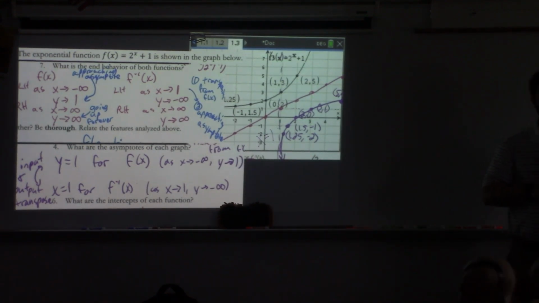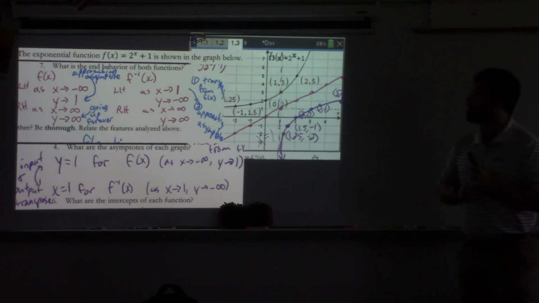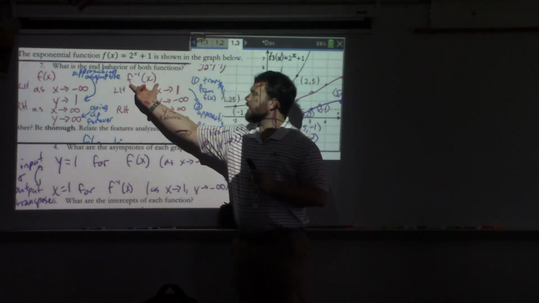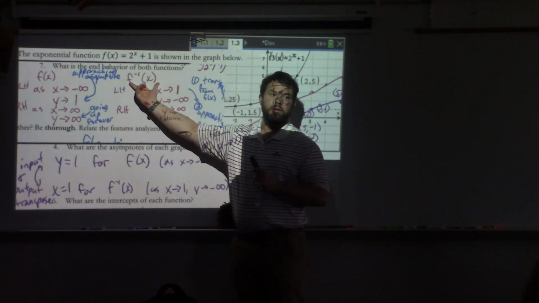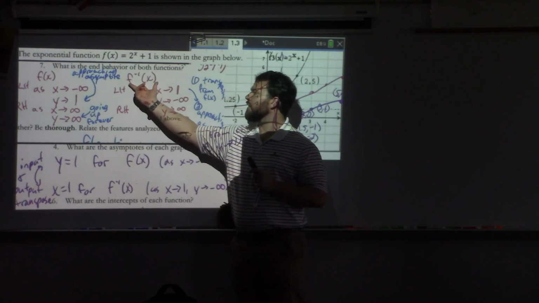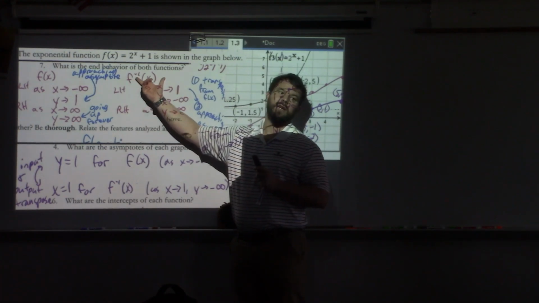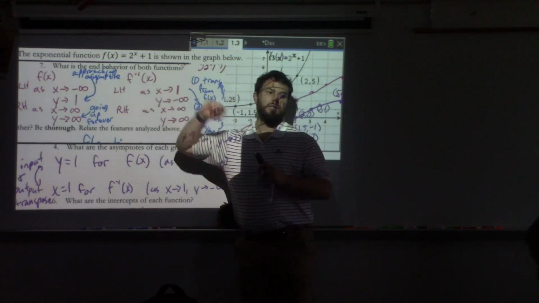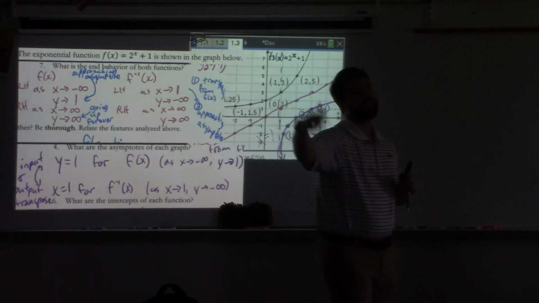Right, so the inverse, okay, so f to the negative 1 is the inverse of f of x. Say that one more time. You talking about this notation up here? Yeah, that's the inverse. Anytime you see this notation, it means that's the inverse function of f of x. So the inverse is a function. But that superscript negative 1 tells me the inverse function of f of x.